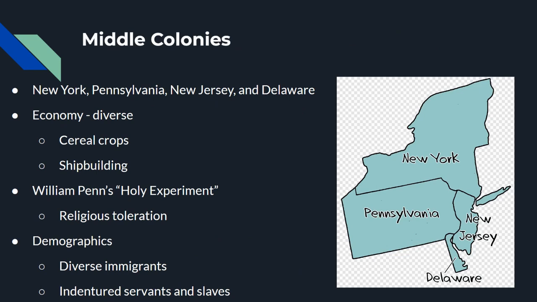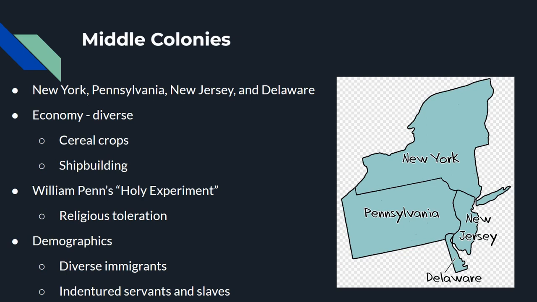They're going to have cereal crops. And what is a cereal crop? Basically, those are grains, wheat, things you can grow to eat. Okay. And they're going to export those to try to make some money off of them. And there's going to be a lot of shipbuilding because there's a lot of forests in these areas, so they're going to use the timber from that to make ships. You can kind of see, just like we talked about with the Native Americans, the colonies are going to react to the environment around them, and that's what they're going to base their economies off of. So that's why the middle colonies have a diverse economy. So put that in your heads, okay?